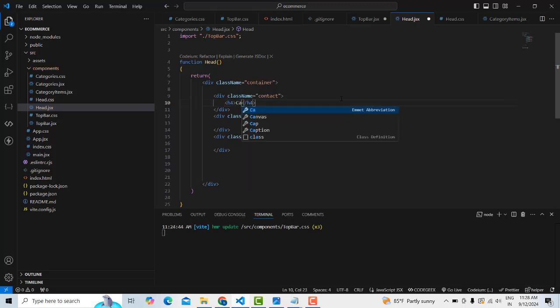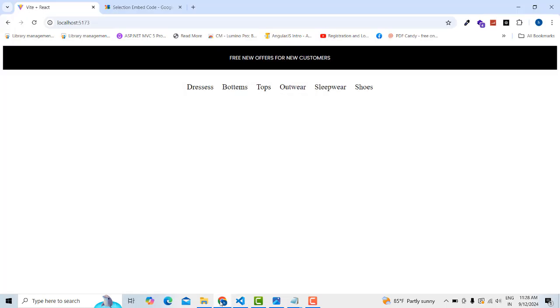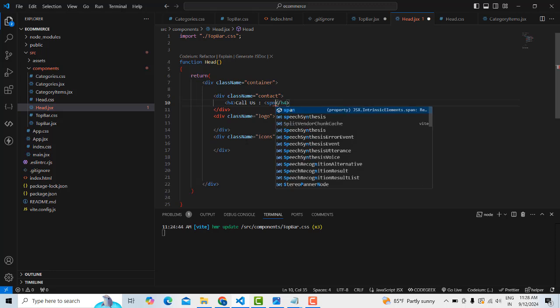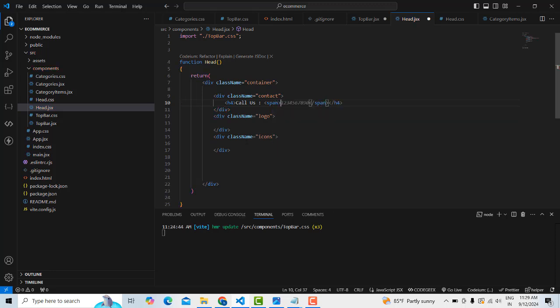Call us. Here you have to put inside it a span tag, and in the span you have to put the icon.